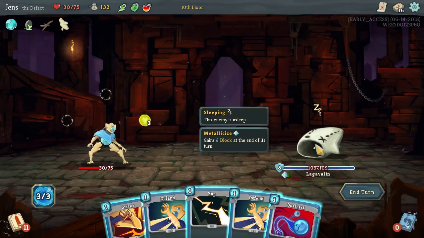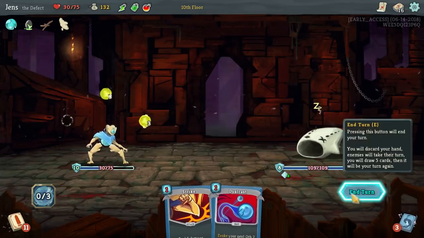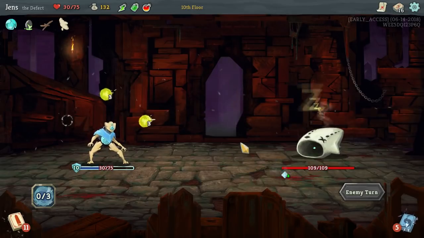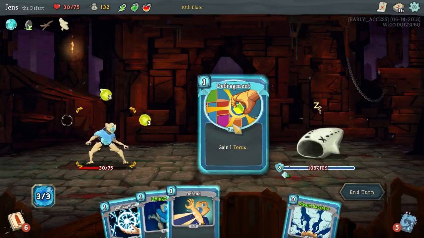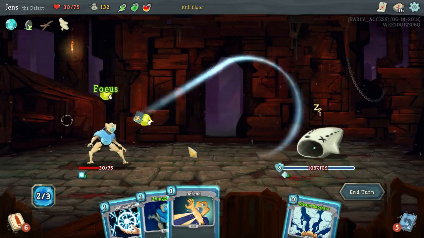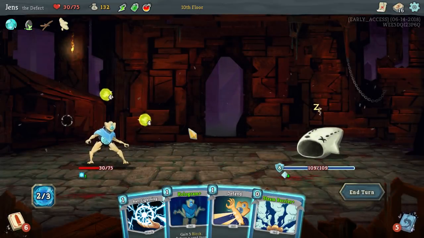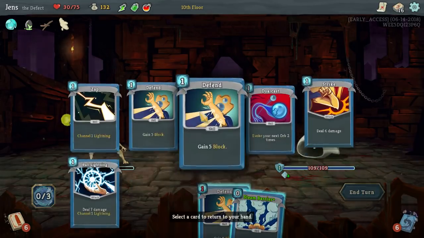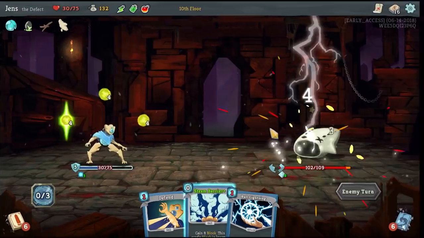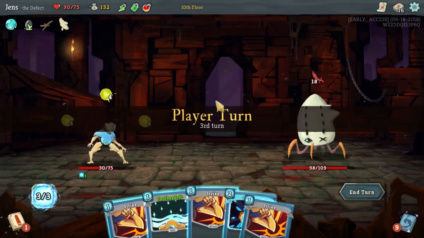Okay, so I talked about Lagavulin being asleep. This is Sleepy Lagavulin. So, welcome to Sleepy Lagavulin. I'm going to take some time to set up, because it's Sleepy Lagavulin. Alright, I think now is a good time to wake up Lagavulin. Hello! So Lagavulin's stunned and then starts the fight with the 18s.